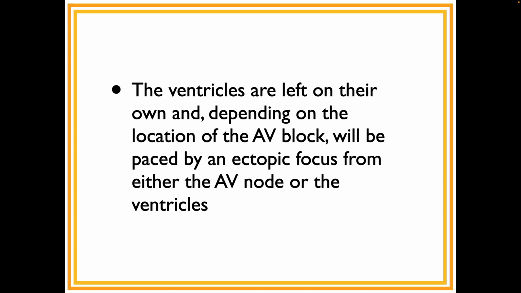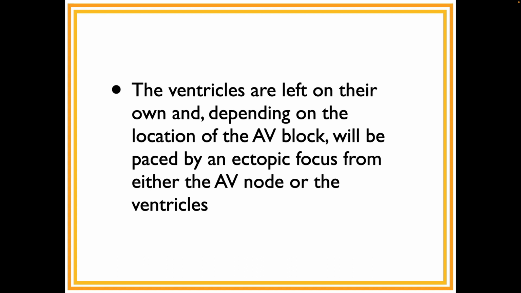Okay, so nothing is pacing the ventricles because this gets blocked, and maybe an impulse over here says, oh, I'm going to start sending out impulses, so what we're going to have is a ventricular escape rhythm, okay? And it's going to come from here, or maybe it comes from here, or maybe it comes from here, but at any rate, it's from someplace within the ventricles, okay? Does that make sense? Then what you're going to see in this particular third-degree AV block are sinus P waves, combined in a way that you're going to see pretty soon with a ventricular escape rhythm. Both of those are going to be present on the ECG strip. Make sense? Say if it doesn't.